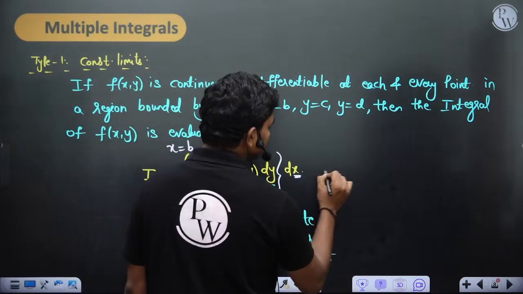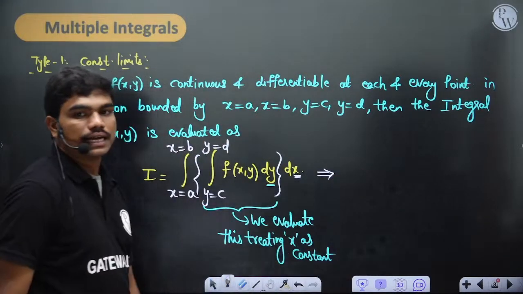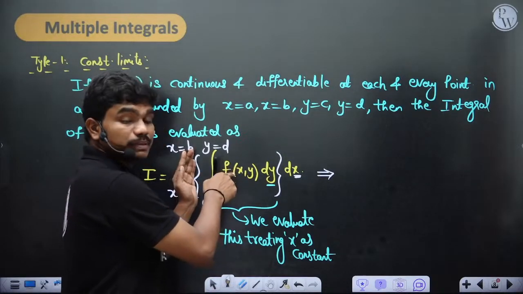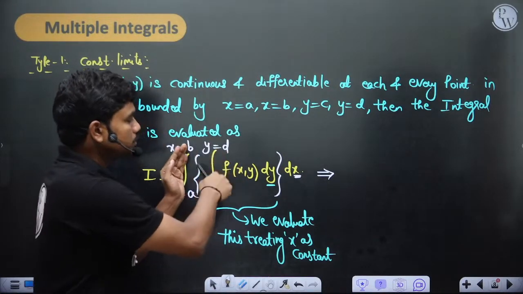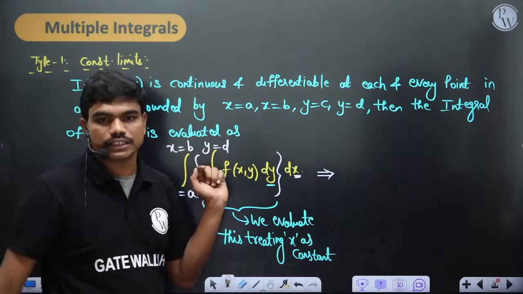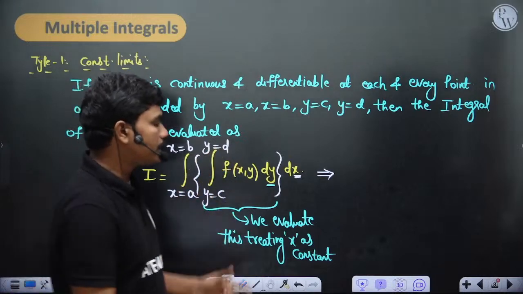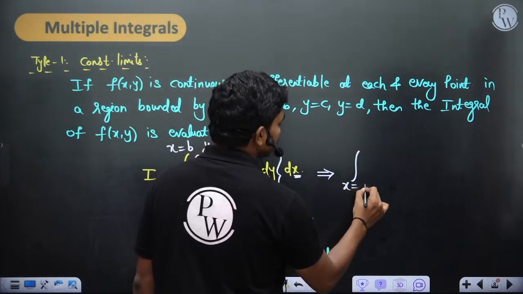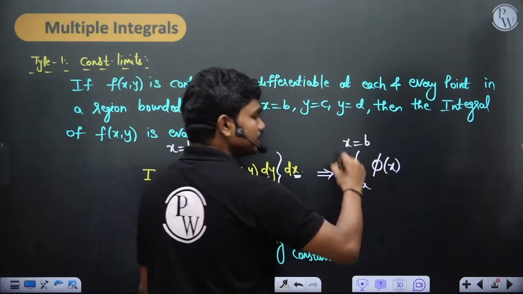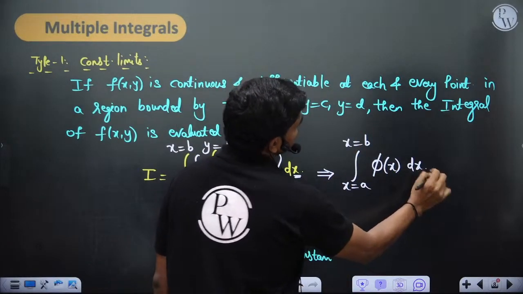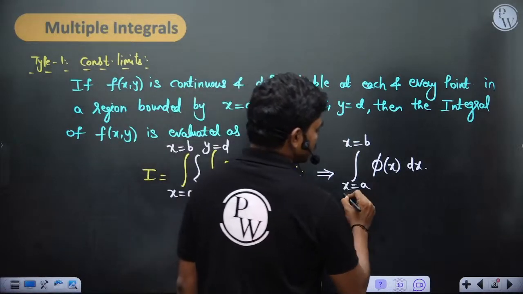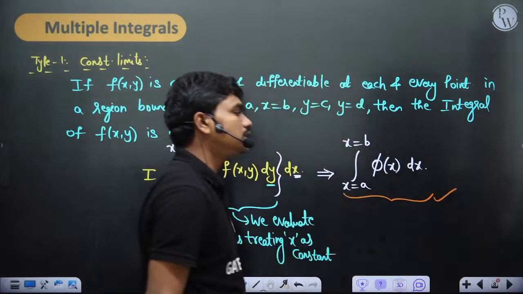And this implies, actually, once you do this integral, when you integrate this function with respect to y, treating x as constant, and substitute the constant limits in place of y, this complete function gets converted to some function of x. Yes or no? So this integral, when you calculate, gets converted to the form x is equal to a to x is equal to b, some function. Basically, after substituting the limits, integrating with respect to y partially, we have this single variable integration, which you are very familiar with and expert at by now, to solve this integral. Okay, so this integral can be solved like this.